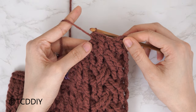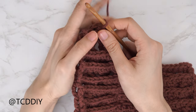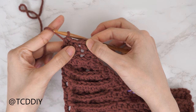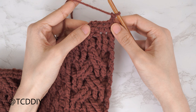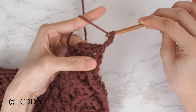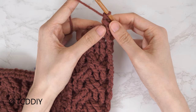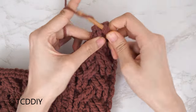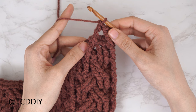The following row is another half double crochet row: chain two, flip, start with a decrease of two half doubles, and then we should have just one half double crochet after that. Now for the last row in this cable stitch detail: chain two, flip, and do a decrease of two front post double treble crochets combined with a half double. Yarn over three times, bring hook underneath the first front post treble dividing stitch and then underneath the following stitch as well, pull through, yarn over and pull through two until two loops remain.